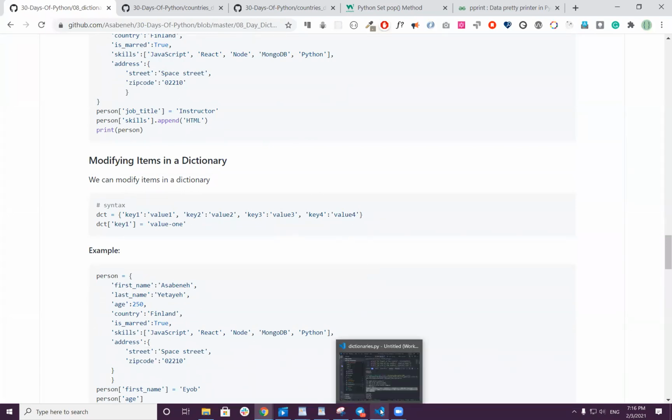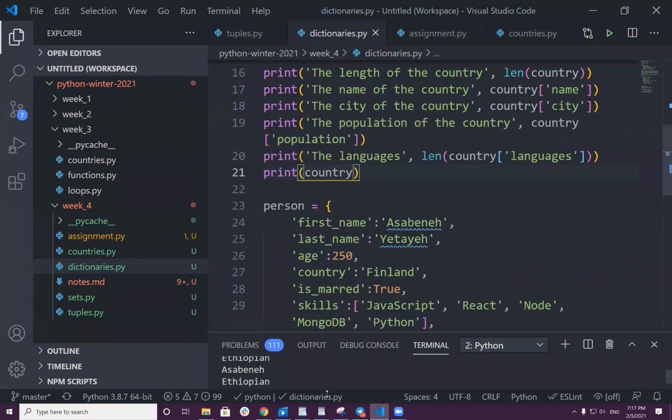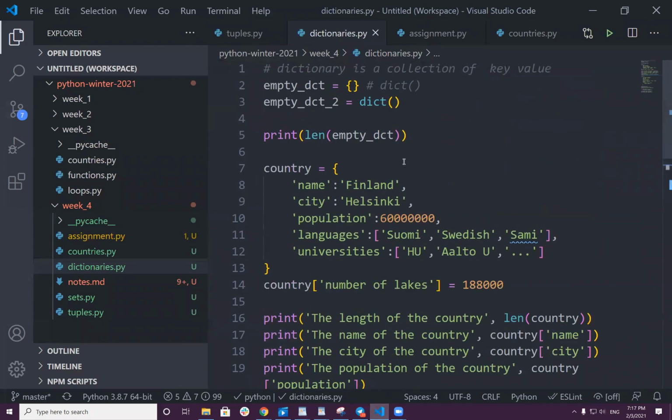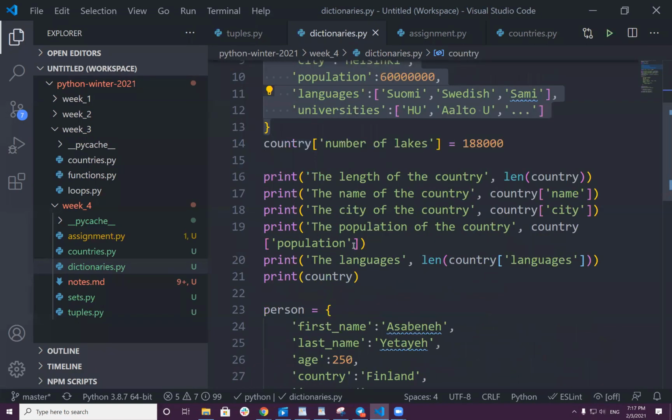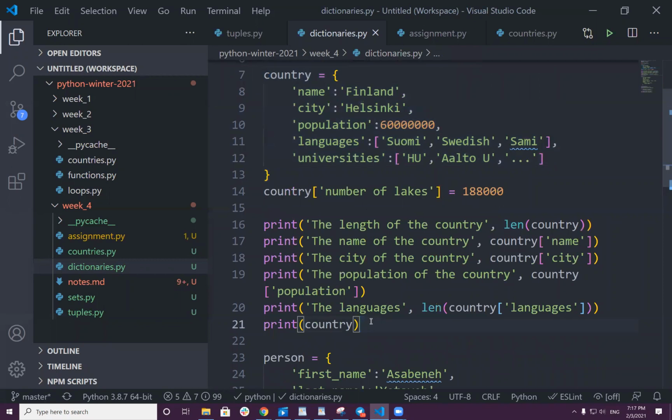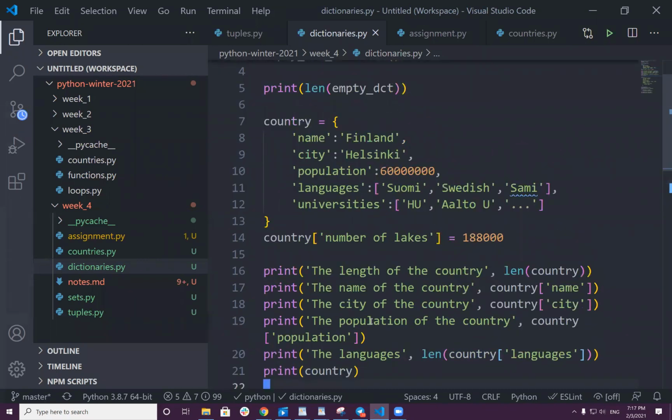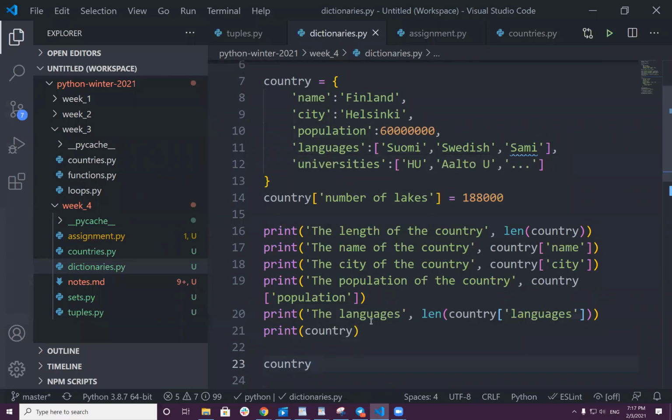Yeah, but I can modify, for instance, let me modify the dictionary. Shall we make it a bit more complicated? Can we add Russia or some other language here, just for the sake of modifying this dictionary? Yes. Okay, so this is how we modify it. Country, yes, and then language.